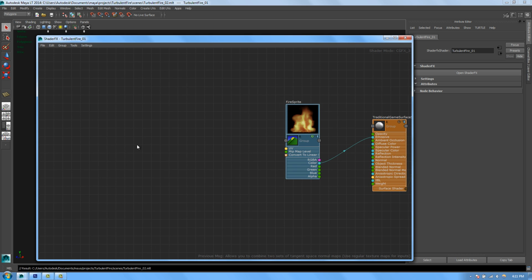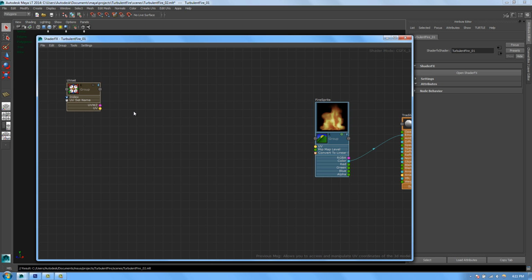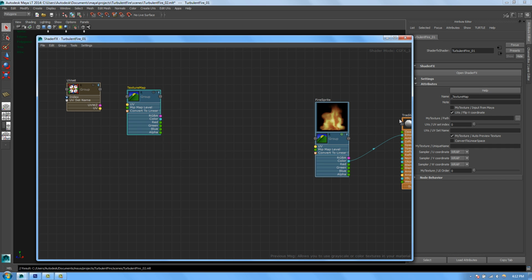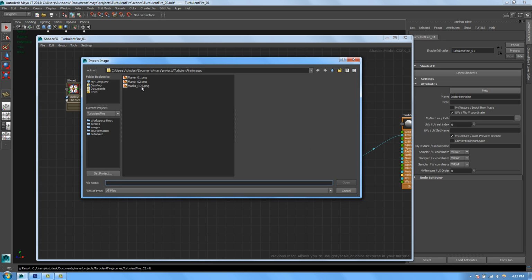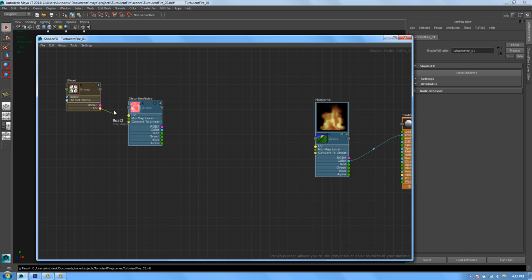So now we can start to set up our UV distortion. I'm just going to go over here and drop down an inputs common UV set. And then I want to grab a new texture map, so under textures, texture map, and we're going to name this distortion noise. And then I'm going to navigate to our masks RGB PNG, just hit open.